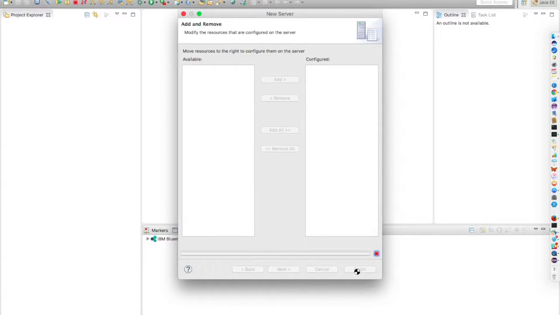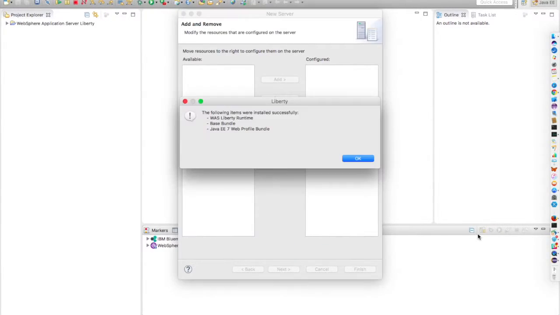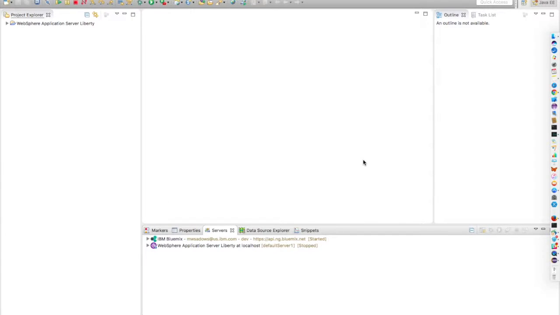We don't have apps, so let's deploy it. So our server is installed, and now we can start and enjoy doing a small application.